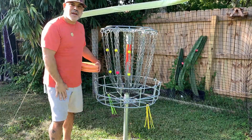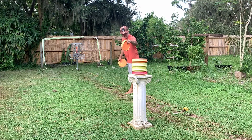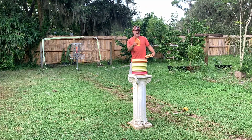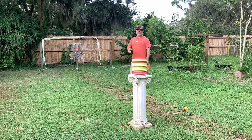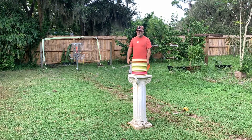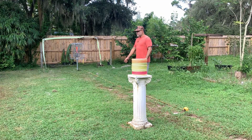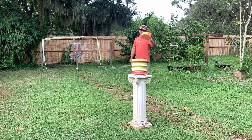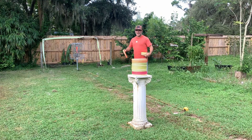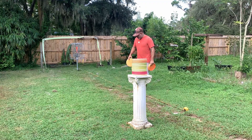I have my markers set up here on the ground — those are going to have markers coming out soon as well. These markers on the ground are my distance markers: I have 10, 15, 20, 25, 30, and 35 feet. I'm also participating in the NADGT putting finals here next month, which is exciting — I'm representing Florida, so that's pretty cool. These are the actual distances that we'll be using in the competition. In my hand I'm using the P Model S putters by Prodigy — they're absolutely fantastic, I love the way they fly, lots of glide. I'm going to be putting from 15, 20, and 25 feet so you can get an idea of how I use the Disc Dots in my routine.